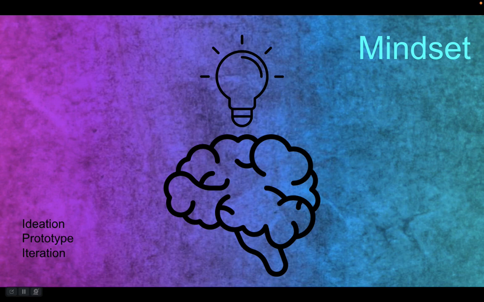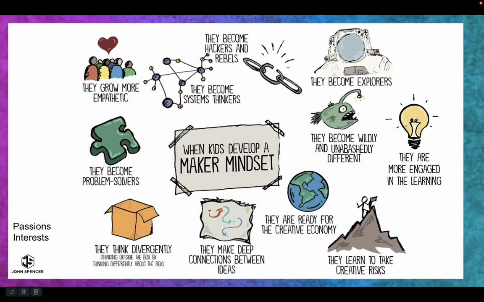We're talking about a mindset we're trying to create: I can try new things. I can fail some things and it's okay, because I'm just going to iterate and try something different. I can have an impact on the world. I can make things that influence the world, that help people. I can design and create for myself, for others. We're about creating this mindset of being able to do something and have impact — that's a pretty big mindset. And when the kids have developed this mindset, as John Spencer laid out, they become problem solvers, think divergently, they're ready for the creative economy, they're explorers, engaged in learning, creative risk-takers. Empathy too — they'll design and create something to help somebody else, which is always a great project idea.